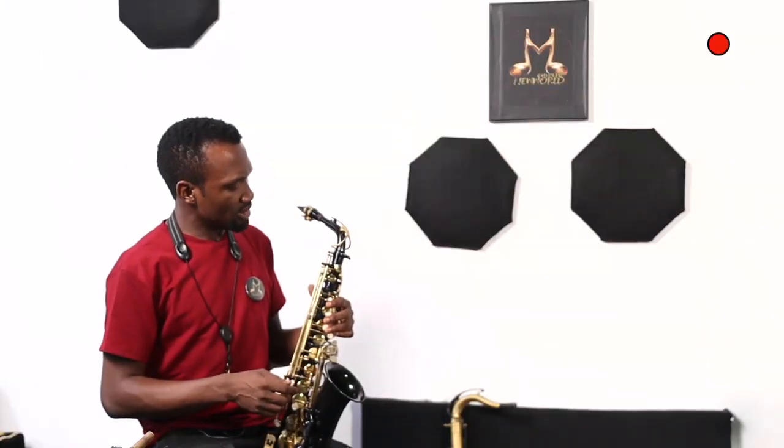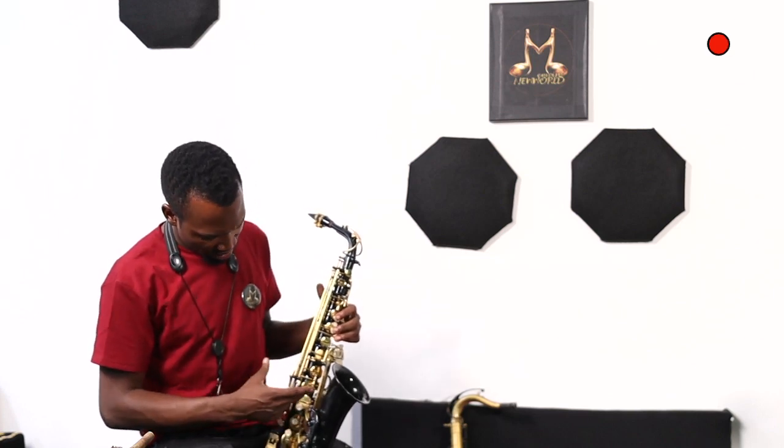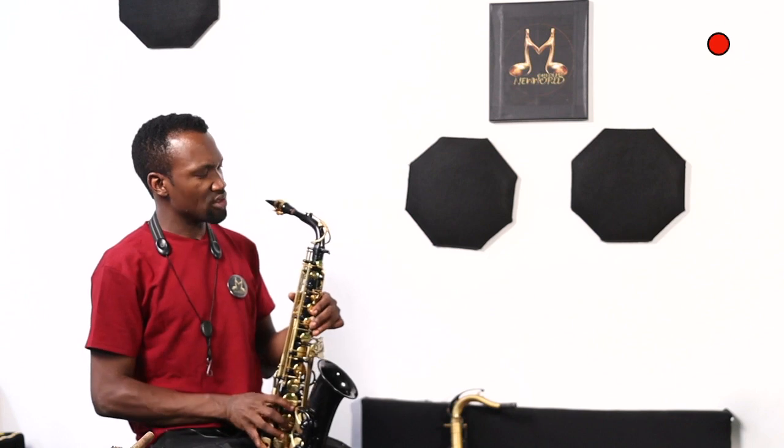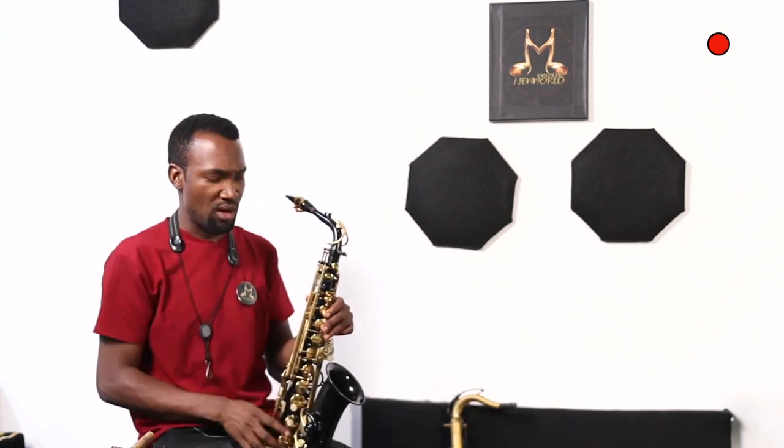Usually to fix that kind of sax, once I identify it, I just go to that pad and tilt it a little bit towards the pad that is not closing, and then sometimes it balances up and you see that it's closing. Sometimes it might be that the spring is not on, or the pins are off. You check everything and then service. So usually when I spray, I service as well.